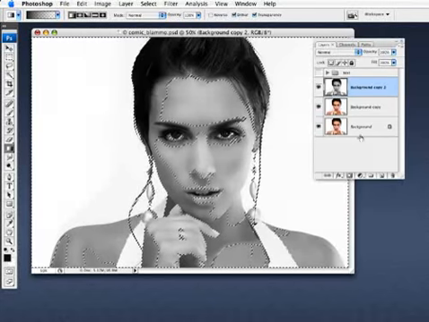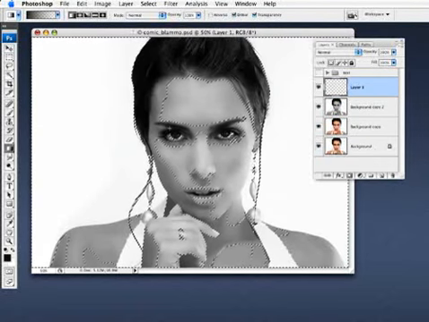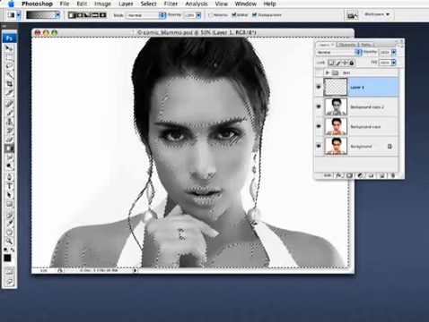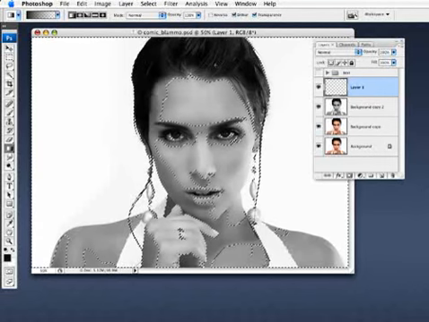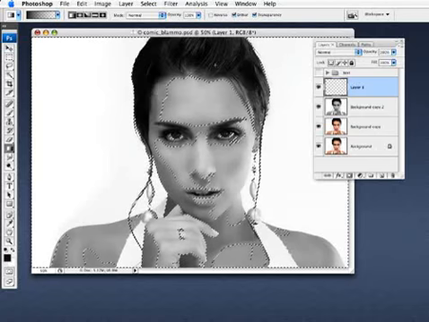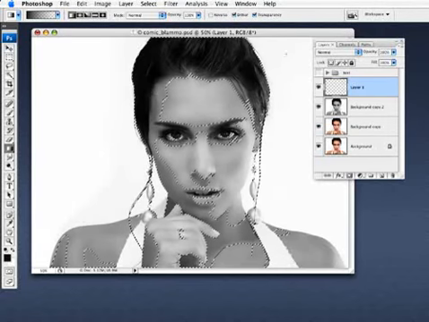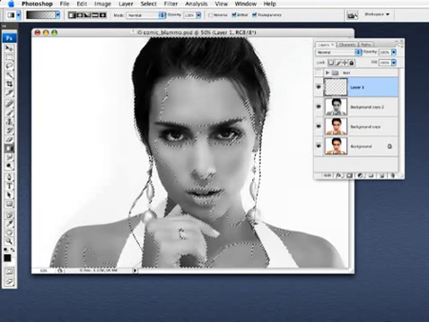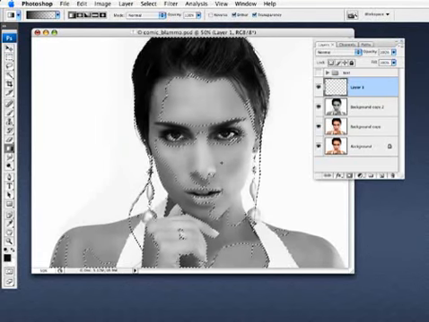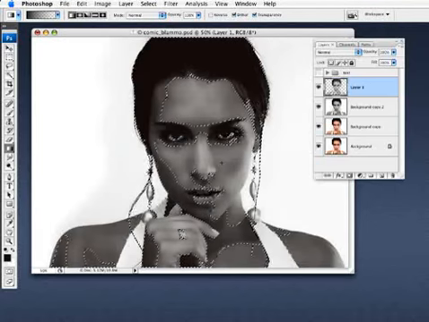Now, so we have that selection. Let's go ahead and create a new layer. Now I need to invert the selection. As we've done, we've loaded the luminosity as a selection, but I want to invert it because I want the darker areas to be an active selection. So let's press Shift-Command-I, that would be Shift-Control-I in Windows, or you can simply go under the Select menu and go to Inverse. And with that selection inverted, let's go ahead and fill it with black. Black is my foreground color, so I'm just going to press Option-Delete. And let's just deselect that.